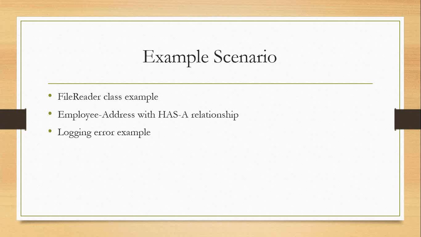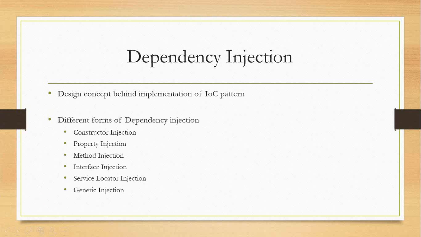So we have high-level classes, we have low-level classes. Our objective is to inject instances of the low-level class into the high-level class modules. And this is what brings us to dependency injection, where instances of the dependent classes are injected into the high-level class modules instead of the high-level modules directly trying to create them. So we move on to what is called dependency injection.